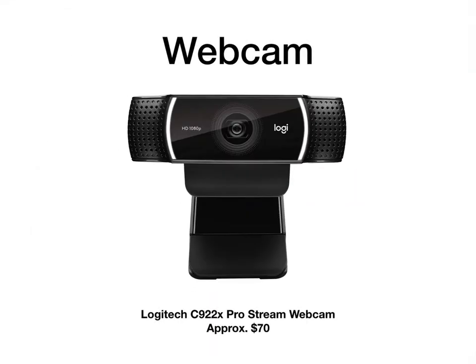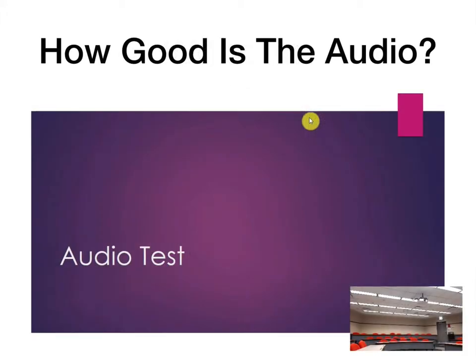So the recommended webcam is a Logitech C922. It's reliable, it's sturdy, and you shouldn't pay any more than about $70 for this. So how good is the audio? This is not a terribly exciting video, but I walked around a typical DePaul classroom speaking normally. I can be heard from all parts of the classroom. The microphone on the webcam is good enough to video conference or record a class.